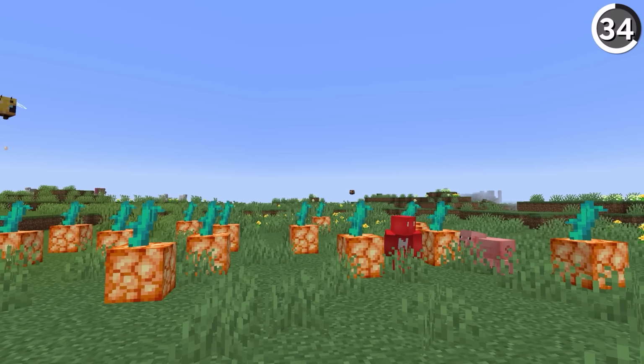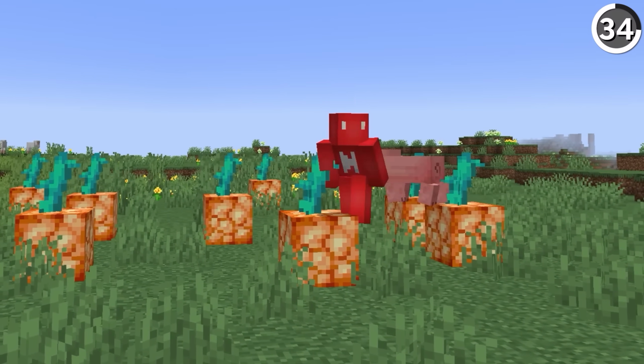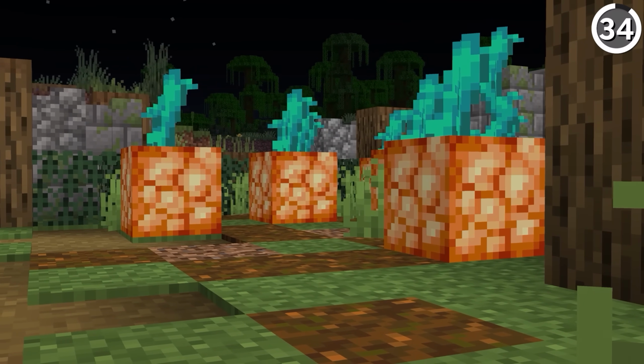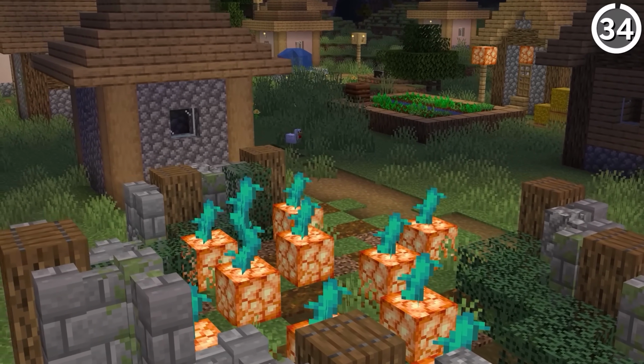Granted, that's a lot of pineapple, but I like pineapple. I'm not gonna judge. And hey, it's also gonna stop any mobs from spawning nearby, giving you both a build hack and a nice ambient lighting solution. I'll take both of those.